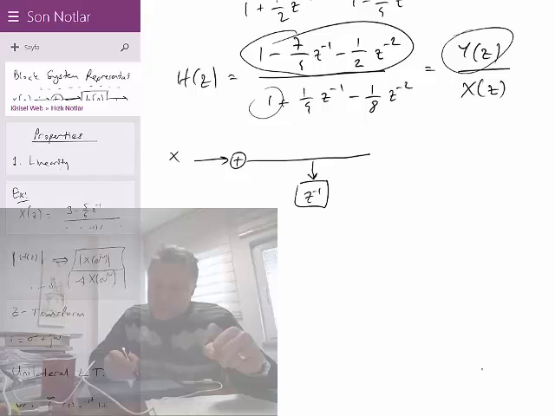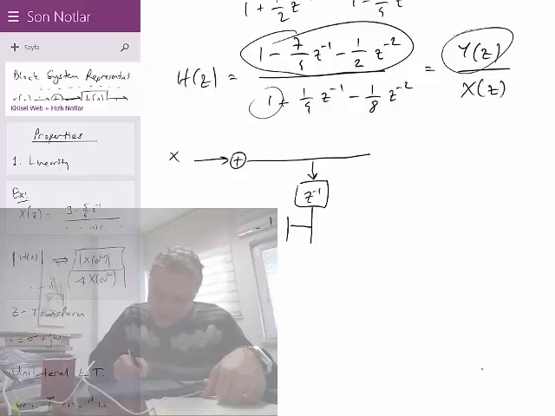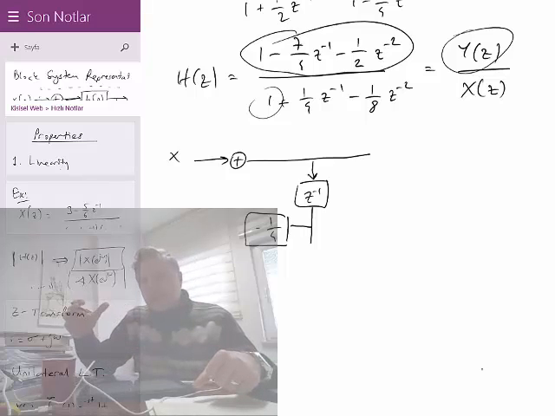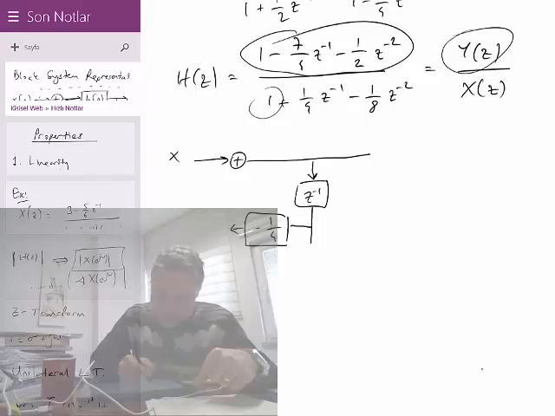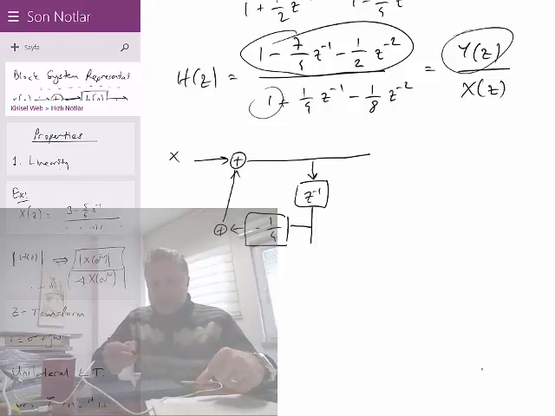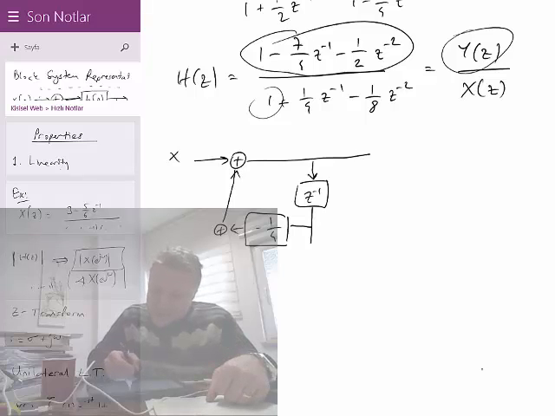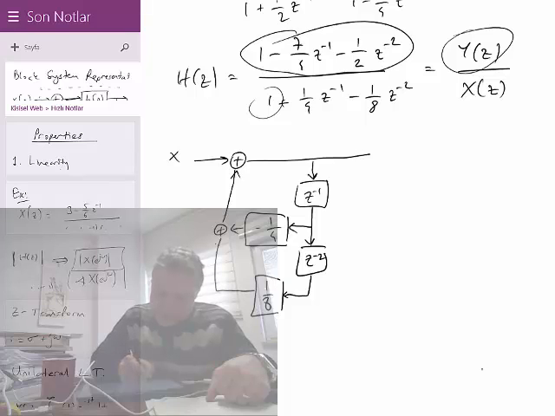Then the output will be the delayed y of z, the delayed output multiplied by, as you see, we have a 1 over 4, so the scale here will be minus 1 over 4, because it will be on the other side of the equation with a negative sign. It will go, and it will be added to x, or x of z if you wish, and then another delay comes into the picture, z to the minus 2, like this, from here, and the scale of z to the minus 2 is minus 1 over 8, so it will be the negative of that, which is plus 1 over 8. So the feedback, the direct implementation, will look like this.